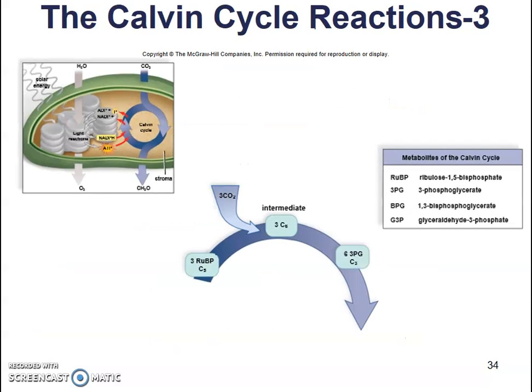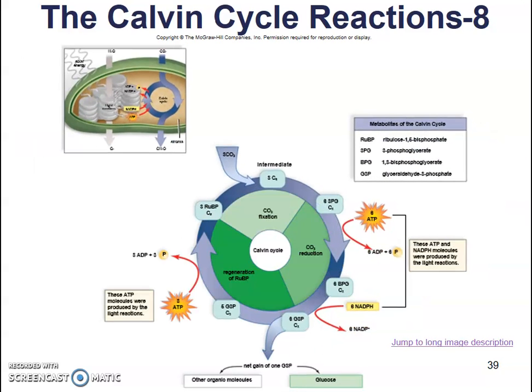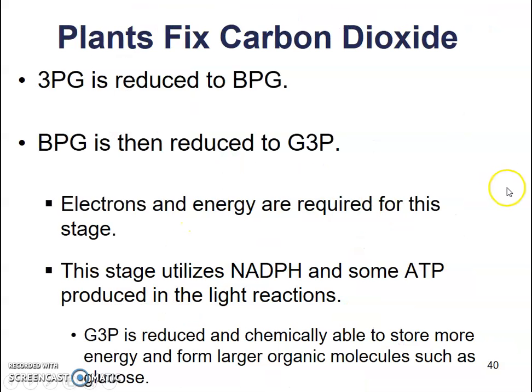Here we have the Calvin cycle, which is the cyclic part of photosynthesis. All right, so we start with carbon dioxide fixation, and then we reduce it, and then we make some more RUBP so that it can continue the cycle. You'll notice that we get 8 ATP molecules here, some NADPH, and 3 more ATP over here on the regeneration of RUBP side.